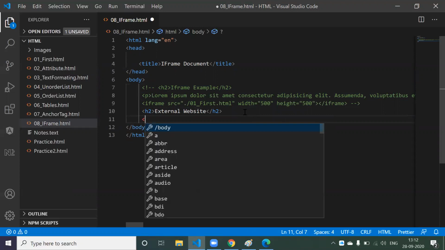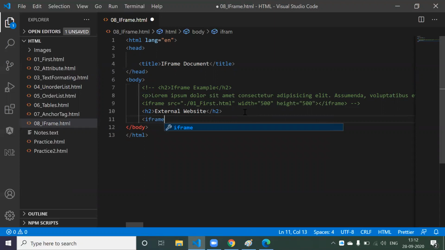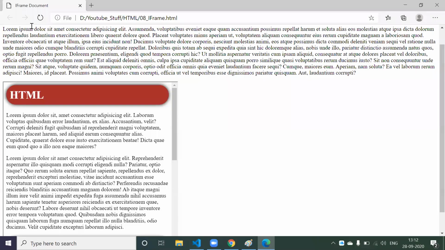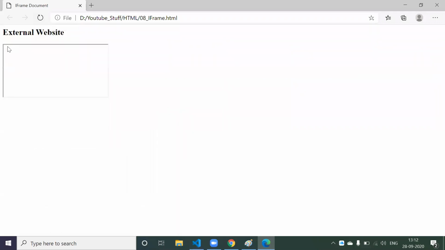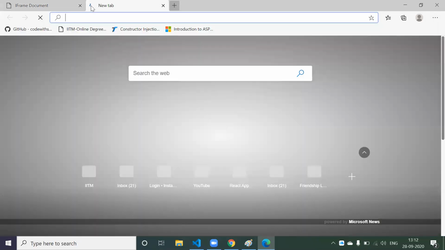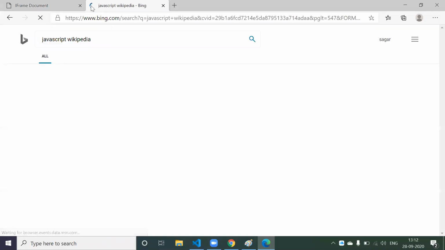Now you want to display the other website in your web page. First of all you have to create the iframe. You have created the iframe. Whenever you create the iframe, just come and see how it looks. Now this is your frame. In this frame you want to display some other website, so I'm going to type something like JavaScript Wikipedia.